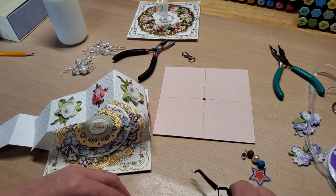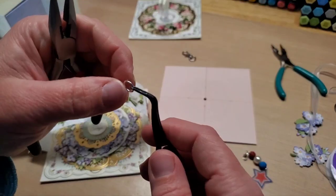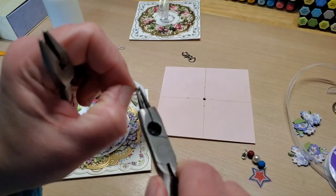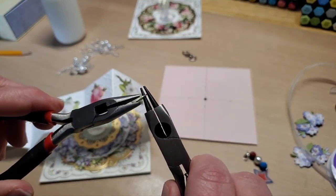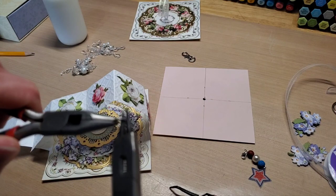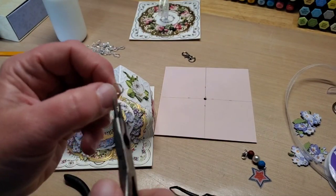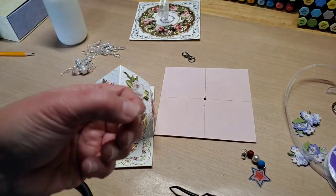Okay, now what I'm gonna do is, oh no, that's still not closed. Oh, bummer. So maybe it's 'cause maybe these you have to, I'm a novice at this. I don't generally do beading or any of this kind of stuff. So, you're never actually. Oh, that looks good. That's actually, I think that'll keep.